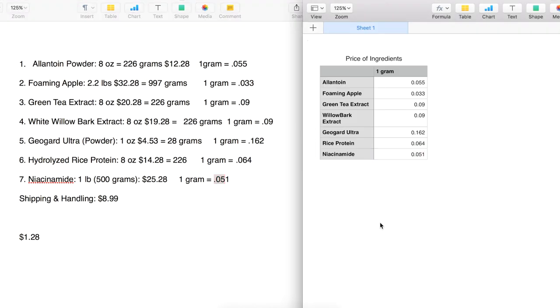So now you have a little graph of how much 1 gram of each ingredient cost. So anytime you're making anything, you can just bam, wham, bam. Does that make sense? I hope that makes sense. I know it's really confusing, but just go back and rewatch this video if it didn't make sense to you. But like I mentioned, I always like to have a whole graph saved on my computer of all the ingredients I work with and how much 1 gram of them cost. So every time I go to formulate a new product, I can just pull up that graph and times the total amount of grams in my product by how much the grams cost to find the price of the item.